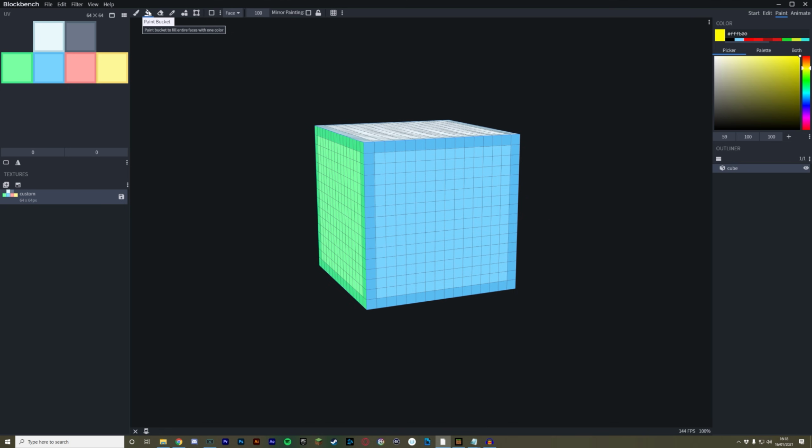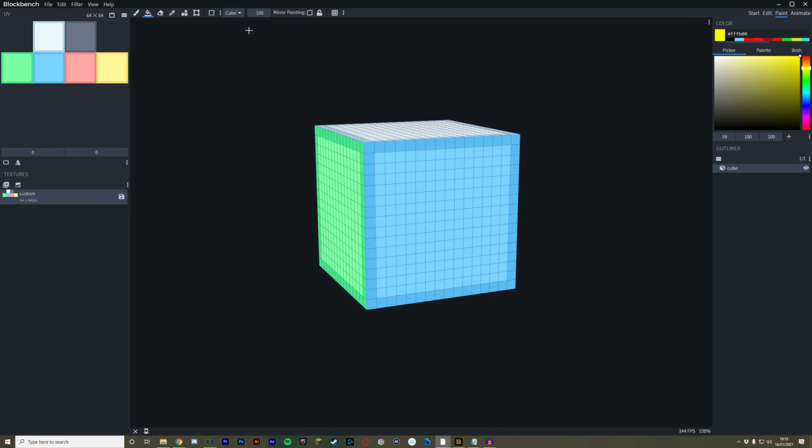Now we're going to go on to the paint bucket. This one's pretty obvious. Whenever you click somewhere, it's going to completely fill in the space with the color that you have chosen. Now, this is good, but not in all cases, which is why we've got these extra little options just here. So at the moment, this is set to face, so any single side of the cube that I choose will be completely covered in this one set color. But there are some extra options as well.